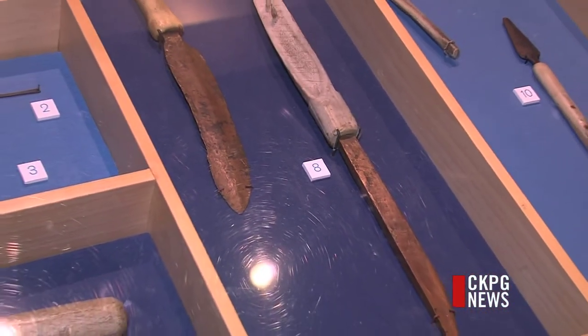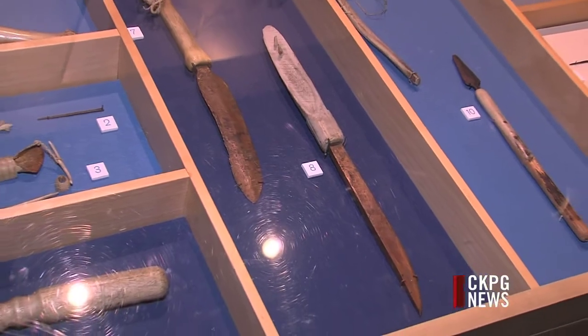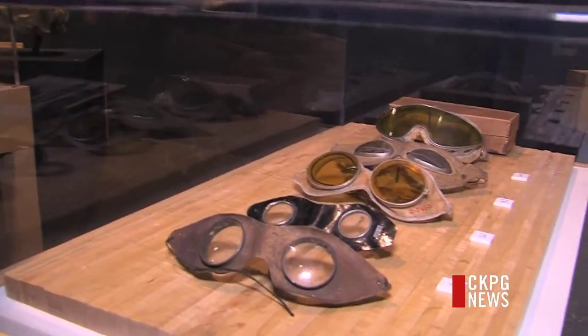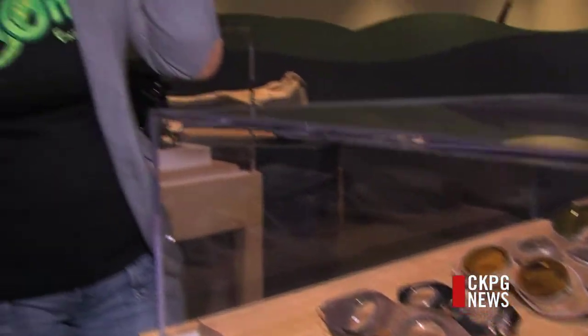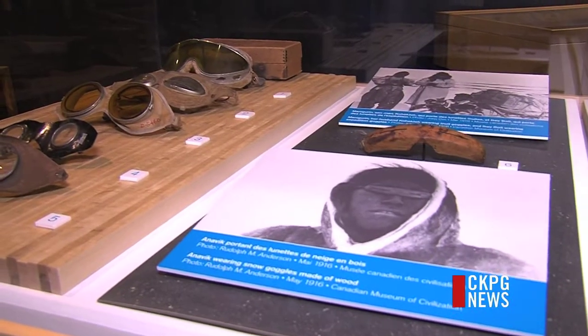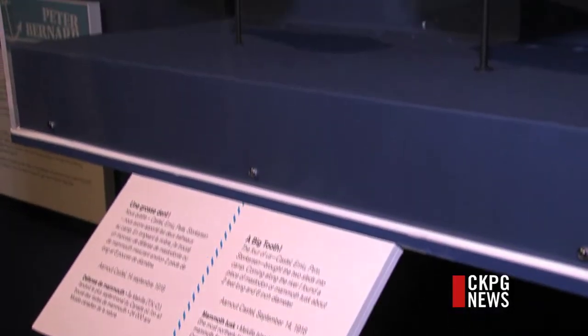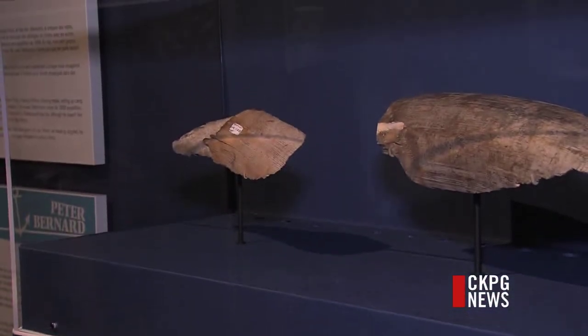While on your journey, you can see the different artifacts collected during the expedition. And I love these — the goggles. All of these ones, numbers one through five, are the Canadians' goggles. And then number six is the actual Copper Inuit goggle. There are also some Copper Inuit tools as well as clothing, records and tools the explorers and scientists used, and some fossils. The Copper Inuit were the first people of the region.